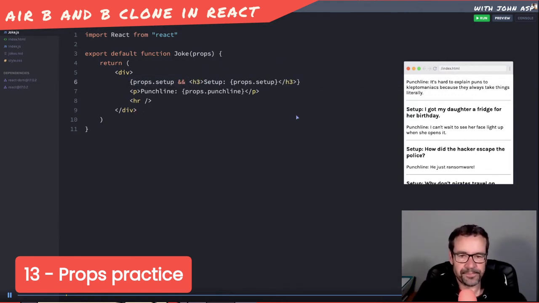I'm hoping this was a helpful practice. I'm really looking forward to seeing people's best jokes, and when you're ready, there's still one more little thing we're going to learn about props before we can finally take all of this and apply it to our section project.